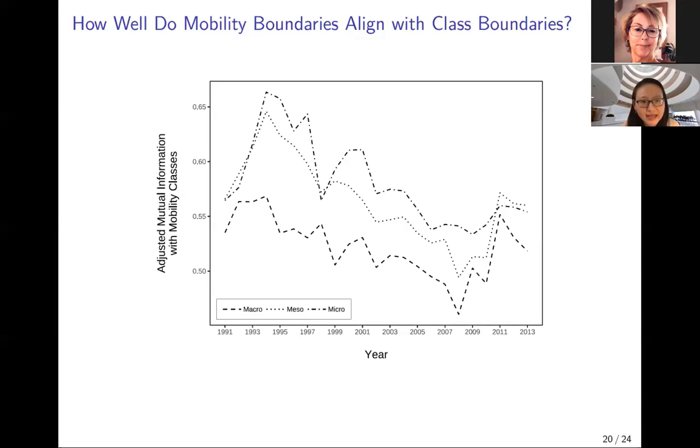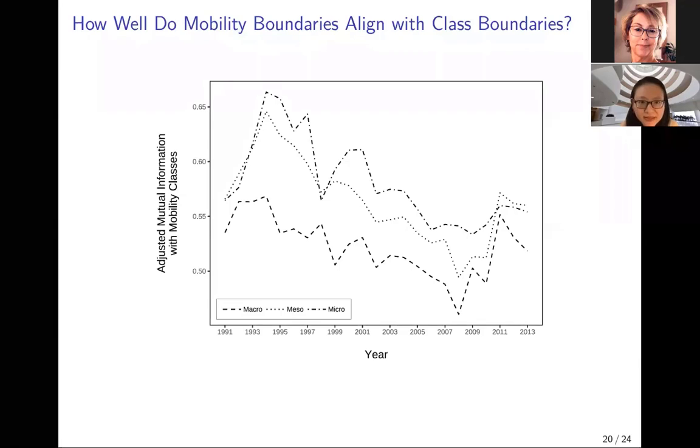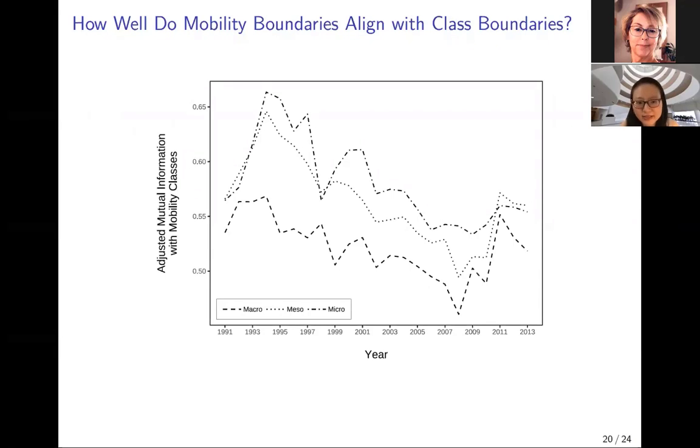What I'm showing is that these mobility boundaries are becoming increasingly de-aligned from these class boundaries. They're becoming increasingly dissimilar from the class boundaries. This also makes a case against standardizing class boundaries to an earlier date. It might mean that we're using some class schemes that are increasingly inaccurate in reflecting the true latent mobility barriers in today's world. I think this downward trend also shows the value of coming up with an algorithm that constantly updates itself to reflect the changing boundaries in the labor market.